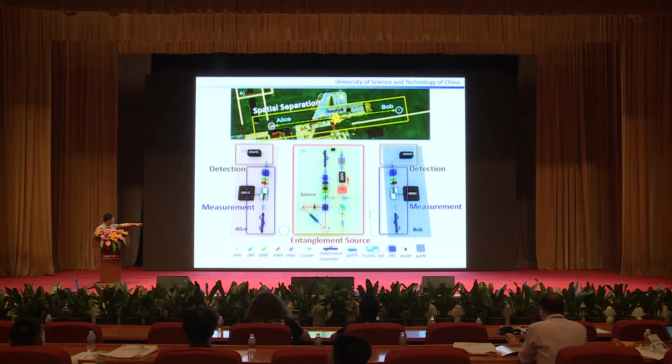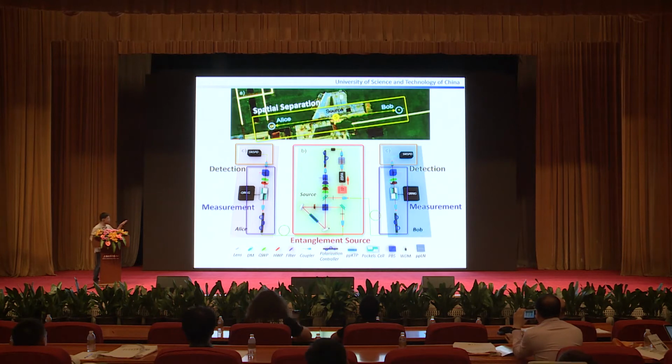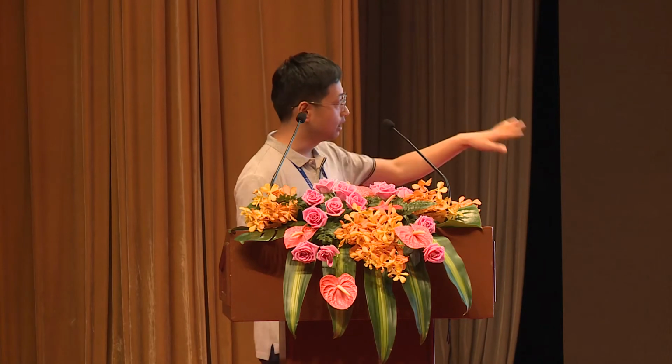Let's start from the middle. We use a gain-switched laser. It is a pulsed laser at the seed, which is then amplified and up-converted to 780 nanometers as the pump light for the entanglement source. The pump light is then polarization modulated and injected into the second loop for entangled pair generation, for the quantum state we designed. Then we couple the entangled pairs into a single fiber to distribute the photon pairs to the measurement stations.